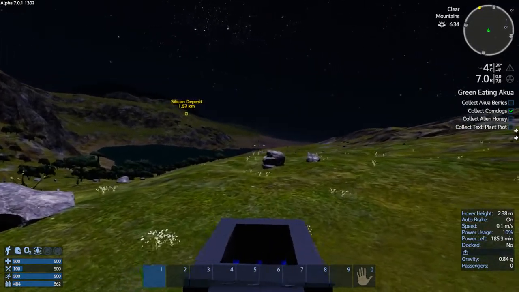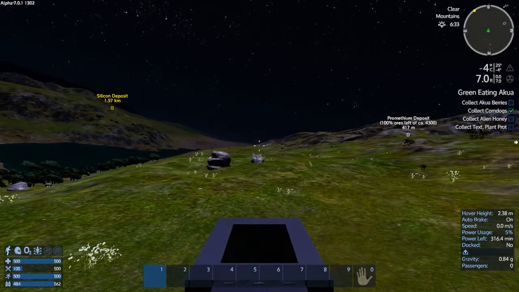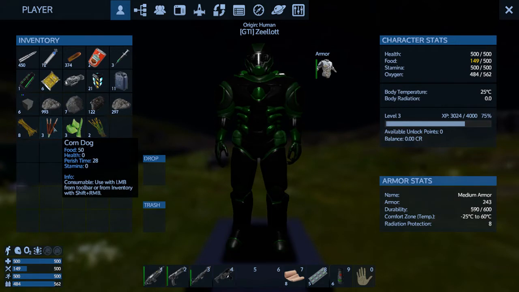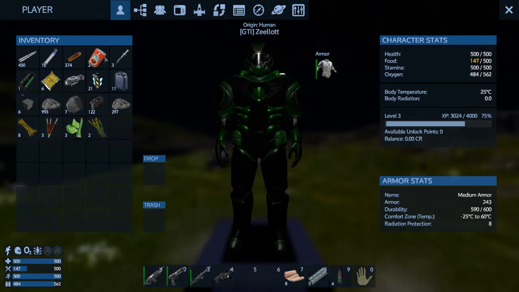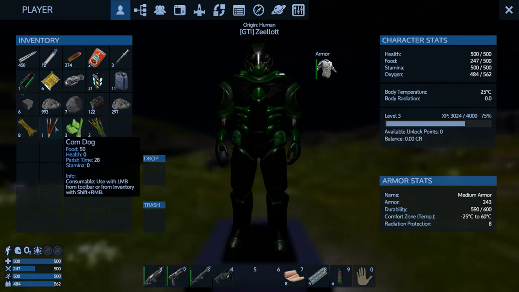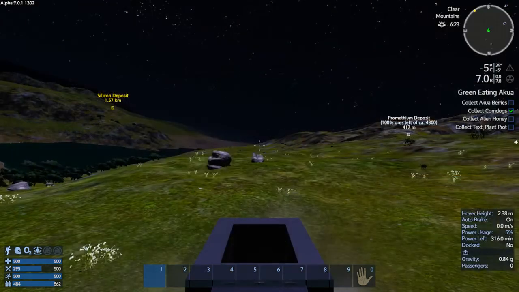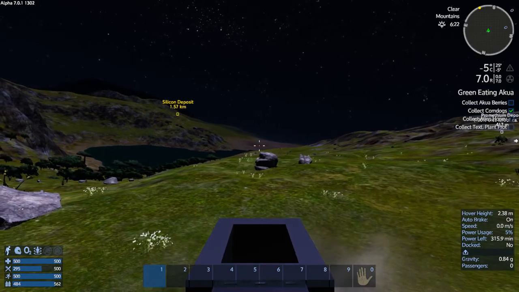So I think this will be a good spot to stop. And next episode, I'm going to be throwing some guns on this thing and going out and killing stuff, because right now I've just got a bunch of corn dogs to keep me fed and some canned meat. I still got my emergency rations, but I only want to use those in an emergency, so we'll eat those corn dogs for now. At least we're not going to starve, and I'm going to smash some rocks.